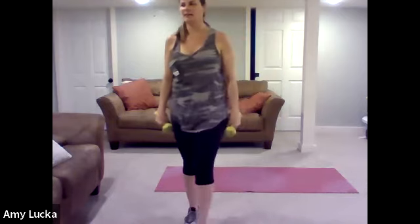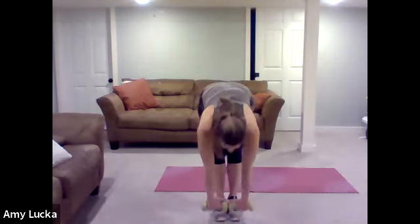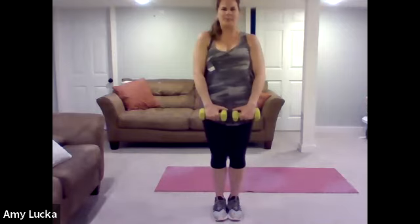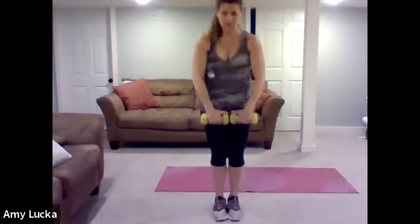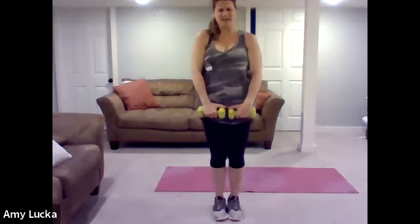Okay, back to those deadlifts. This time, go ahead and put feet together for the deadlifts. Feet together. Work. So down, squeeze it up. Down, up. Squeeze those glutes on the way up and tilt those hips forward. Two, one, rest.